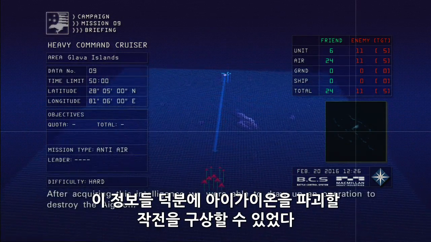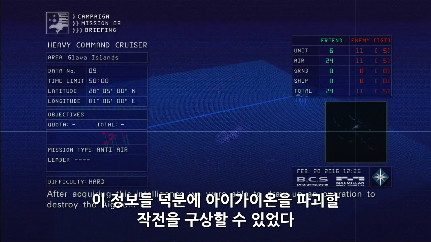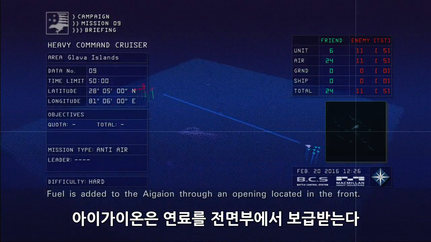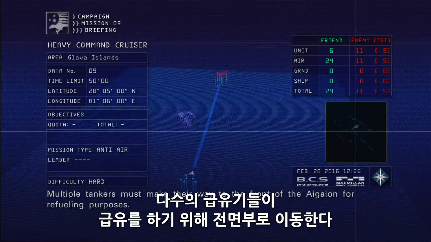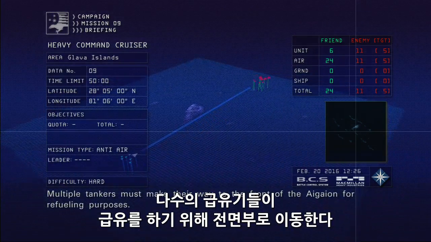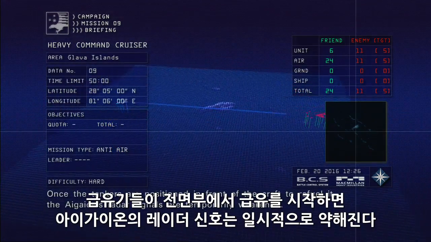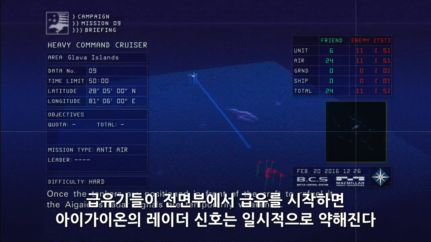After acquiring this intelligence, we were able to draw up an operation to destroy the Aigaion. Listen closely. Fuel is added to the Aigaion through an opening located in the front. Multiple tankers must make their way to the front of the Aigaion for refueling purposes. Once the tankers are positioned in front of the craft to refuel it, the Aigaion's radar signals are temporarily weakened.